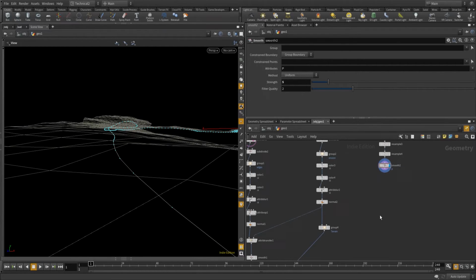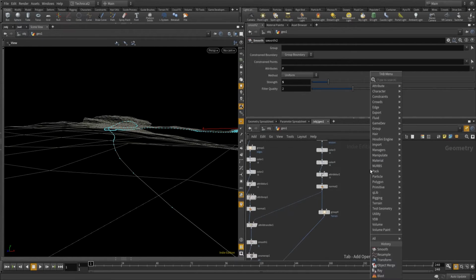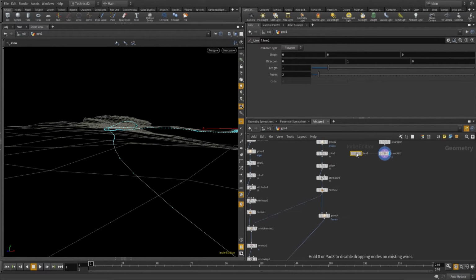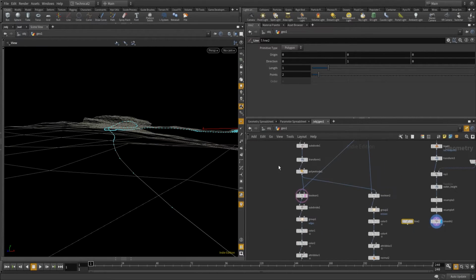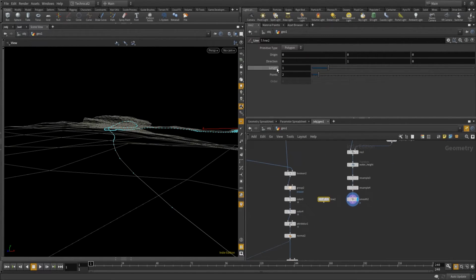And then let's go create the actual geometry. Create a line, and I'm going to base the length of this line on the original length. Just going to copy parameter all the way down, length based relative reference. So that one set, 2 points is fine for now. The direction, I again want to have it laying down, so 1 in the x, 0 in that value.